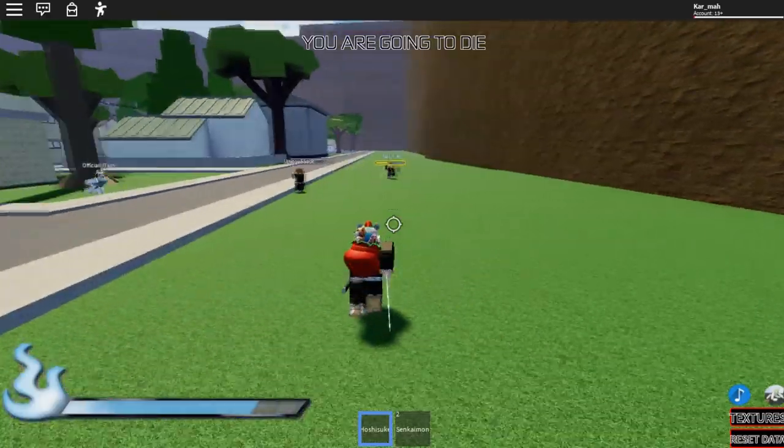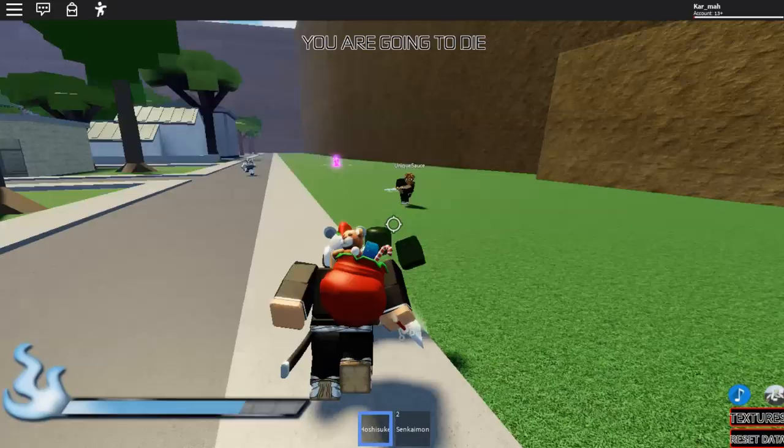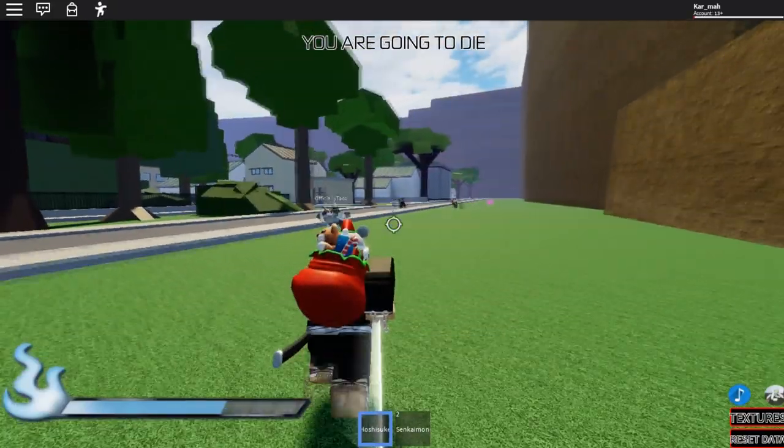Okay, we're good. I don't want to lose my XP. I need Bankai. Hey! I swear to God, Nike.